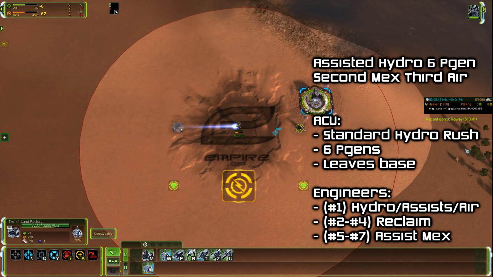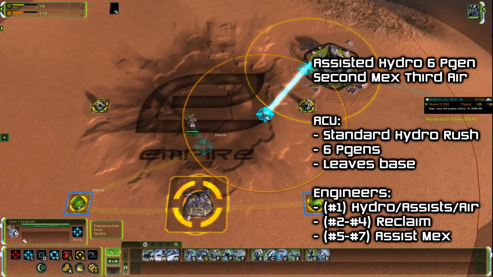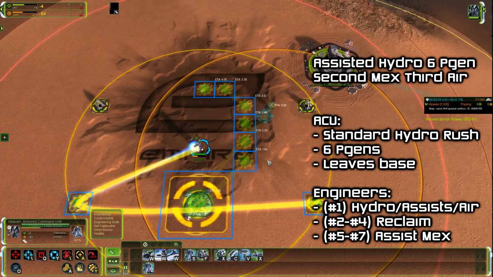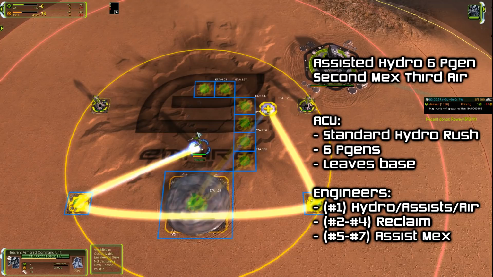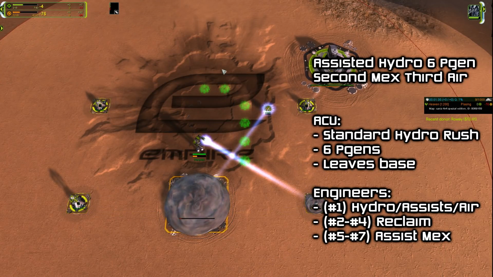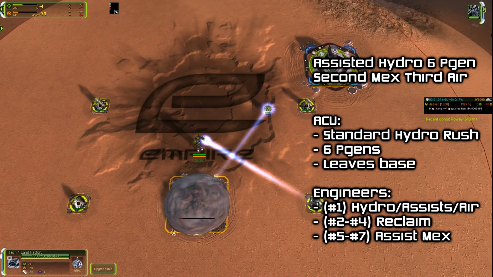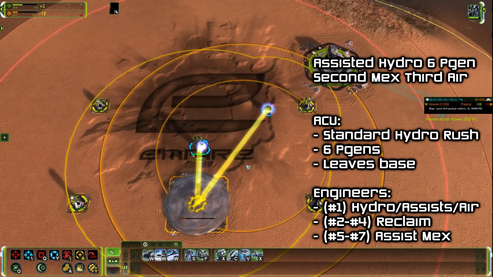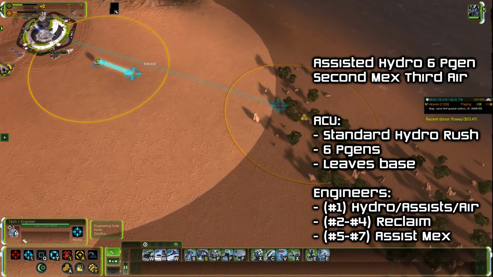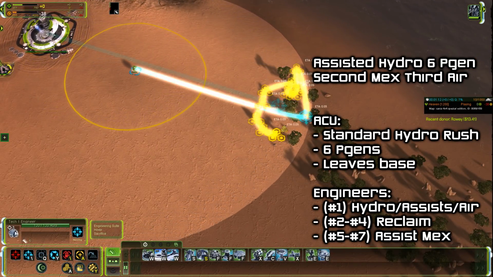So why 6? Well, because this is a build that uses land and air. You need the Hydro and 2 power generators just to operate these factories. Then you need 1 extra power generator because the NG and the ACU are building the things together rather than just having the ACU build everything. And then that leaves 3 power generators for the second mix. So the T2 mass extractor upgrade that comes after the land factory. That's why it's called second mix. And this makes sense because the mass extractor upgrade costs 60 power per second.